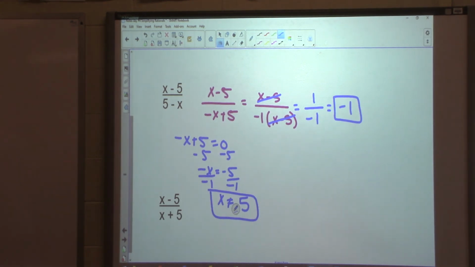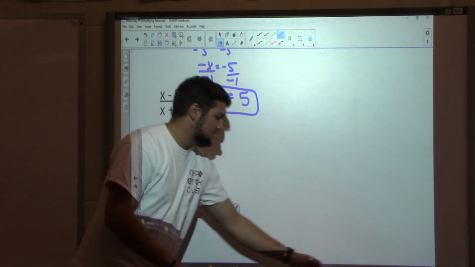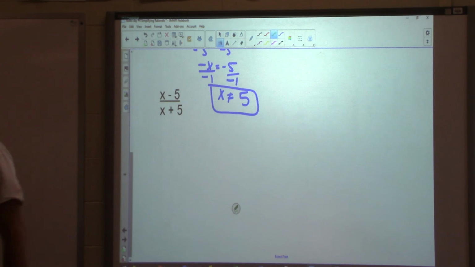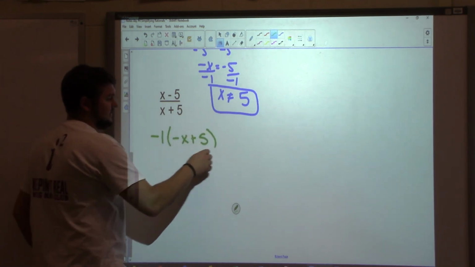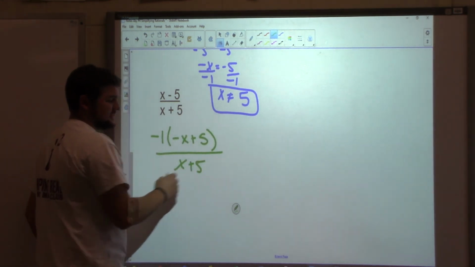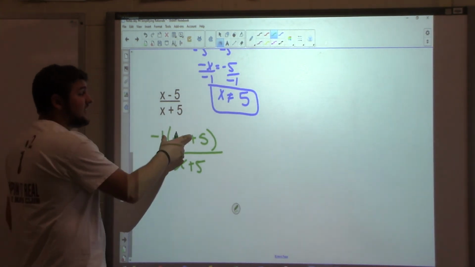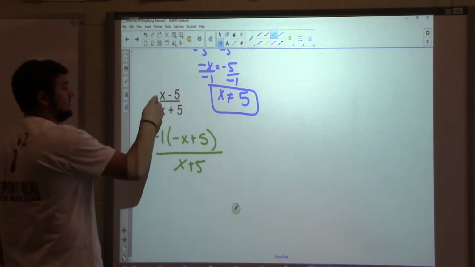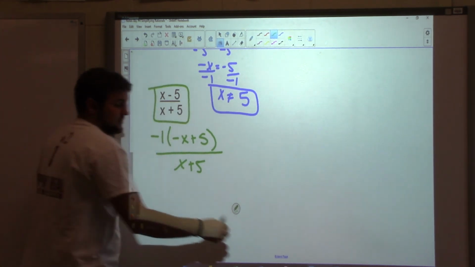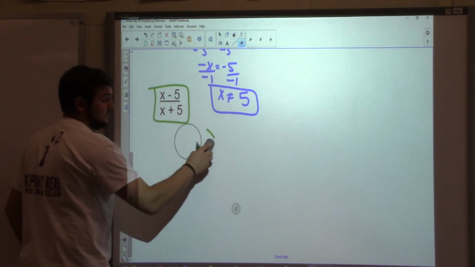Let's quickly try to do the next one. This one should take us about 2 seconds. Can I take a negative 1 out to help me simplify anything? Yes, at the top. If I take a negative 1 out of there, I get negative x plus 5 over x plus 5. Is that the same? No. So in this case, taking negative 1 out didn't help me at all. It won't help me simplify anything, so it's my final answer. You could write cannot be simplified. That would work as well.